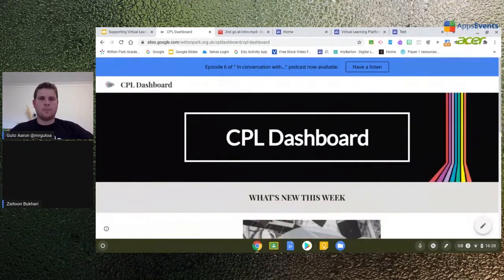And then they're using the Google Classroom as a way to assess the students' understanding. So they might put an assessment piece using Google Forms on the Classroom, or they might do a Kahoot, or they might do other tools within Google Classroom to get an understanding of the students' knowledge and what they've learned. So this is a way of using that hybrid or asynchronous way of learning, where you go away and you read up and learn about something, and then you come back to the Google Classroom and work through a piece of work or assessment that teachers have left for you. So you can still set the task in Classroom, but then the link in Classroom takes them to the site and the dashboard on there.